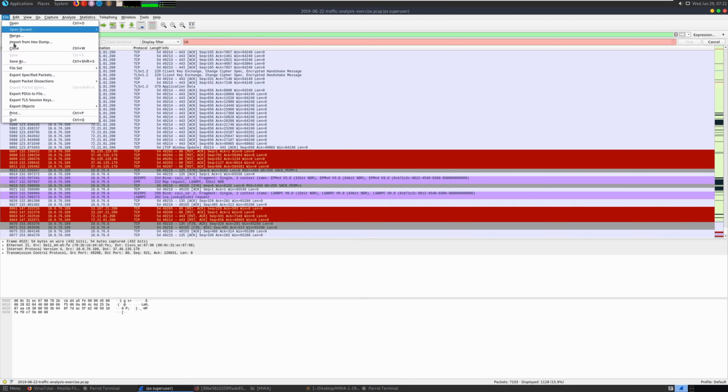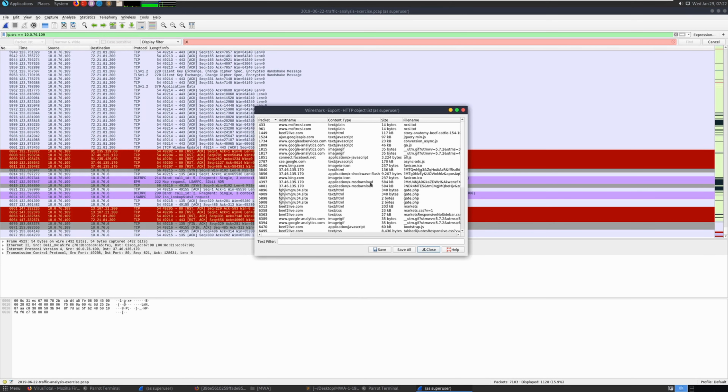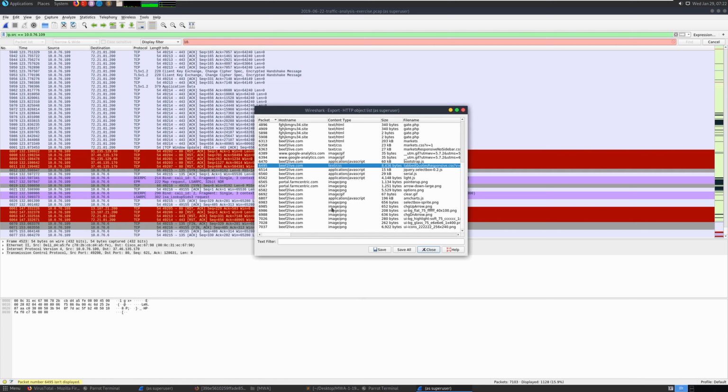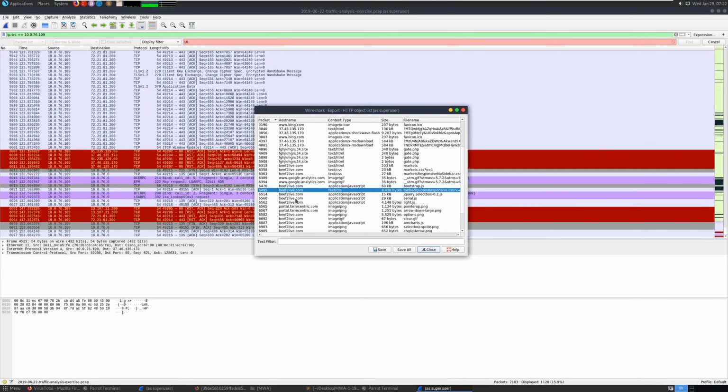I'm actually going to view objects a little bit more, see if there's any outgoing text that seems suspicious. Yeah, this one looks a bit funny, doesn't it?